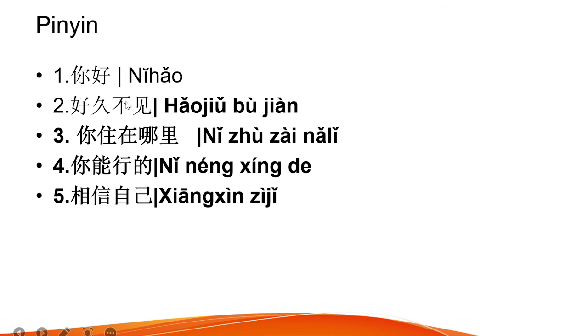So these are the pinyin. So if you can read these 5 pinyin, don't worry about the Chinese characters. The main purpose of this is if you can read these 5, then you have mastered the Chinese initials, finals, and tones. So I'll give you several minutes to practice 1 to 5.